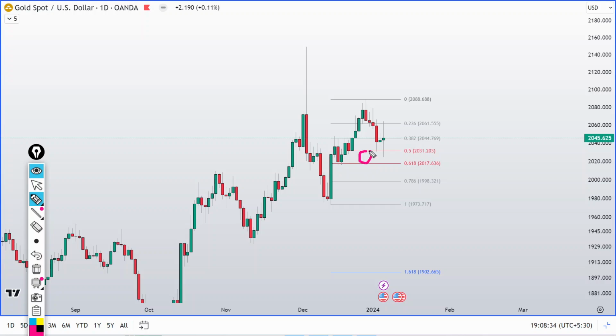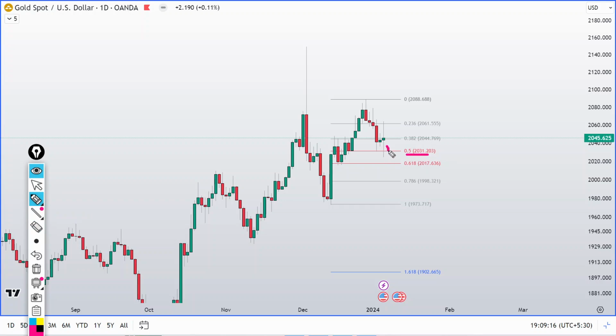This is our golden zone, and you can see that in the Wednesday trading session price took support on this level. Then on Thursday we saw an inside candle, and in the Friday trading session gold price again retested this level but failed to close below it. So we have seen multiple rejections over this level. This level is a very critical support, and price is supporting on this level. So for the daily time frame, we have to watch this level very carefully.